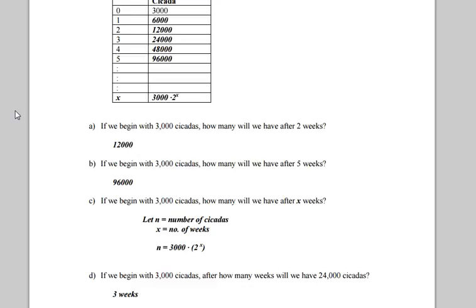And x is your number of weeks. Now, something to be mentioned here. You cannot multiply 3,000 and the 2 to get 6,000. Because that 2 has an exponent, you cannot multiply 3,000 times 2 and get that that should be written as 6,000 to the x. That's just kind of a sign there. Because the 2 has an exponent, you can't combine with anything else unless it also has an exponent.